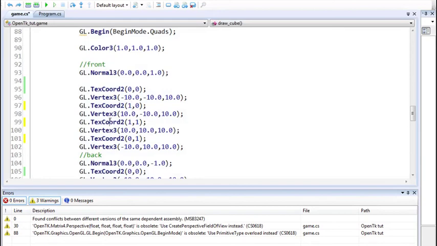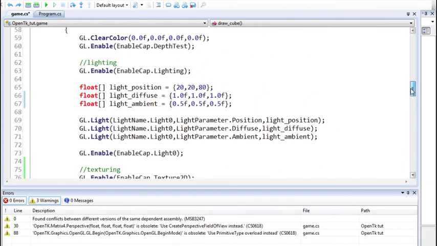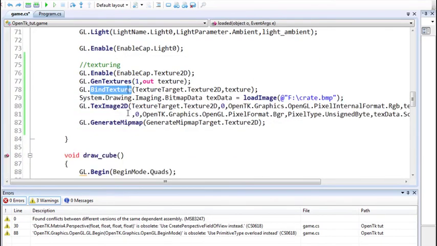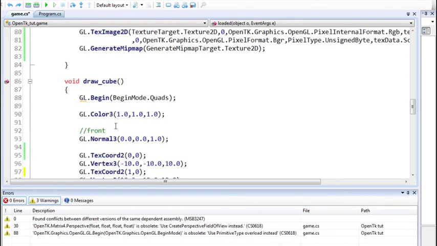But this was just some basic texture mapping, which is a very vast topic. You have various other concepts in it too. Similarly, you can load multiple textures, and you can use the bind texture function to bind to a specific texture, and then use that texture for a texture coordinate. When you want to use this, you can use the bind function before you begin specifying the texture coordinates.